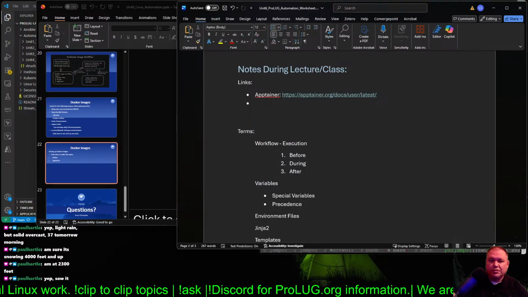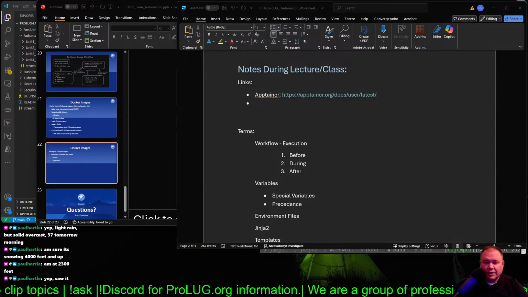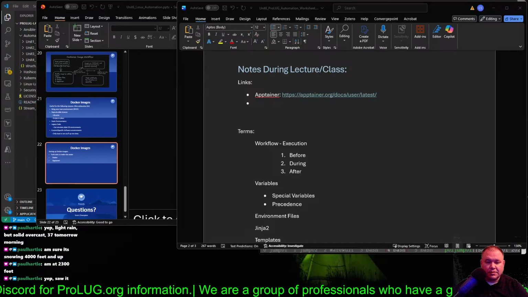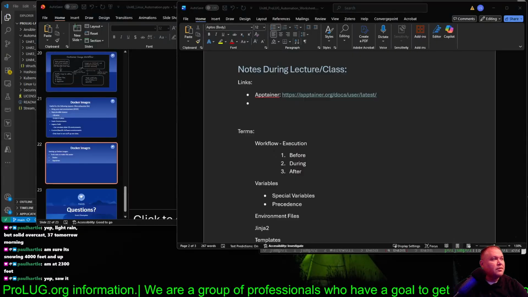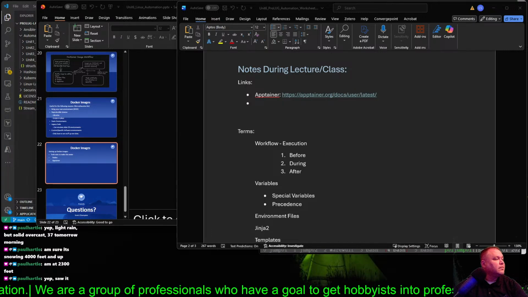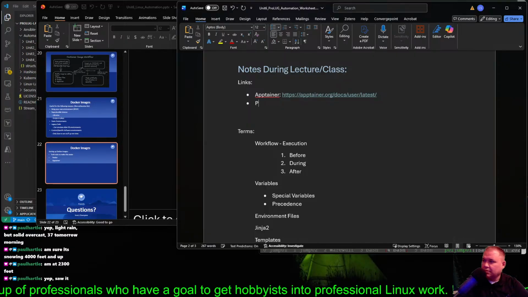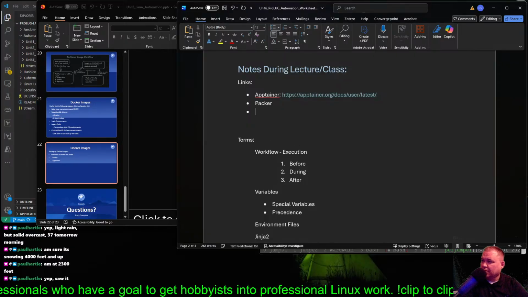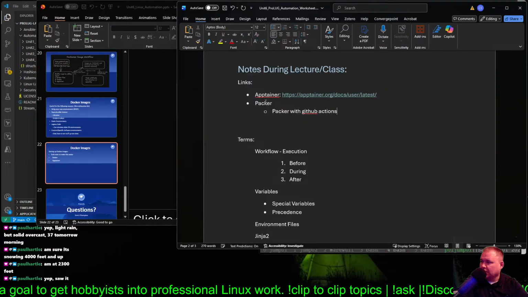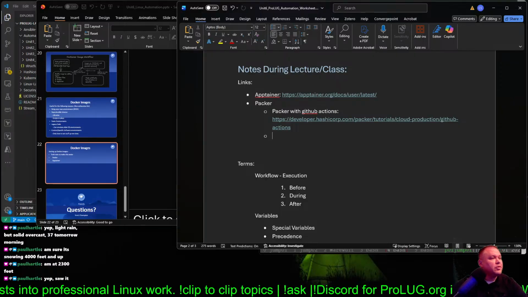So useful links that I think people are going to need during this. Going to be some of this Packer stuff. Let's go Packer. So it's Packer with GitHub Actions. People are going to want that one.